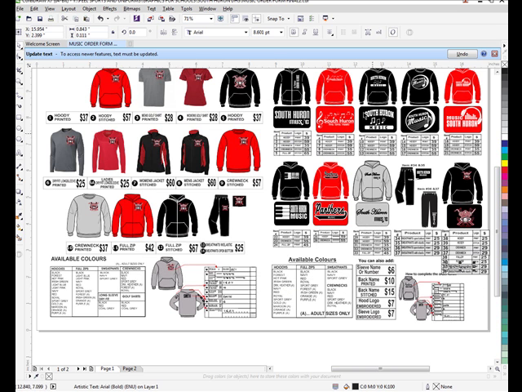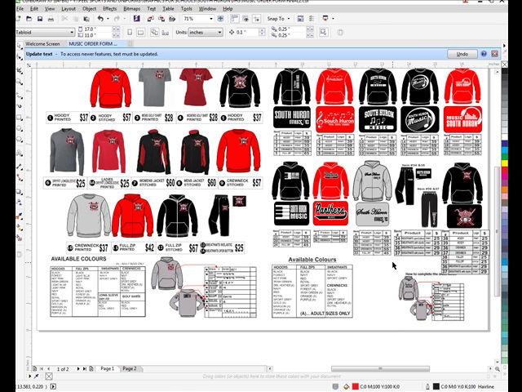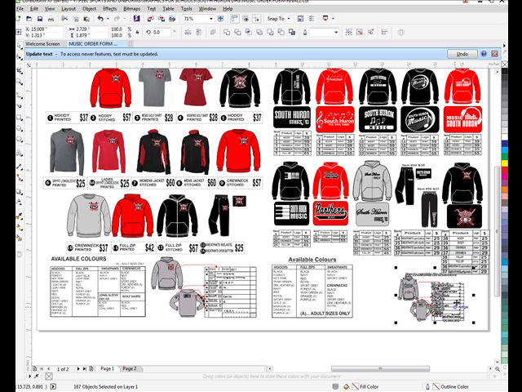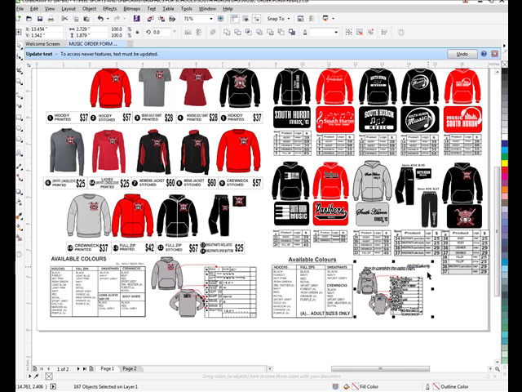Okay, the last two that we're going to add are from over on this side. We're going to do a golf shirt as well as the long sleeve dry fit. We are running out of room, so the thing that we're going to take off is, we need to keep it somewhat consistent from order form to order form, but we also need to ensure that they're going to be able to read what it is that we're sending them.